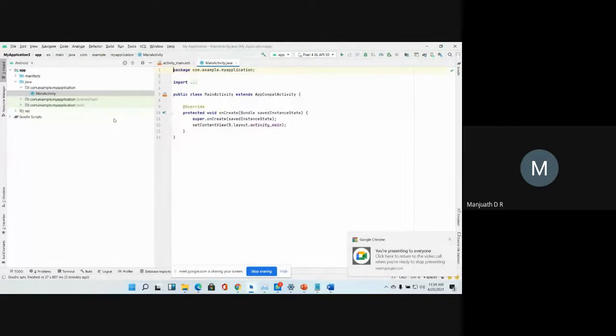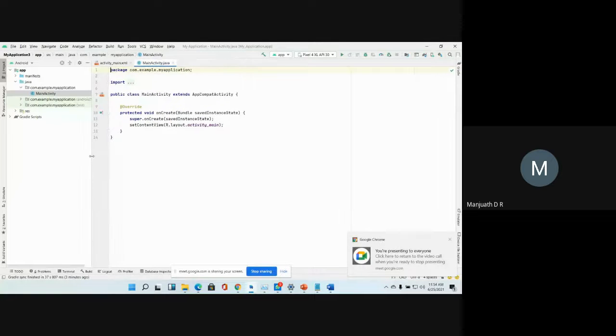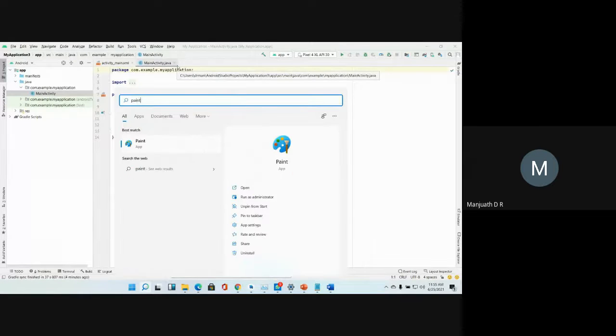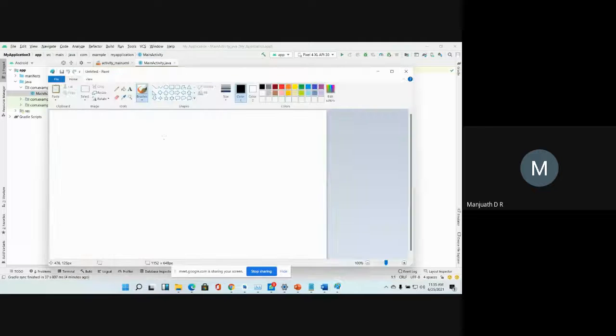So I'm going to create a simple application here. I'm going to add two fields, and that field information I'm going to store in a SQLite database. That is my aim today. So I'm going to create two fields here.